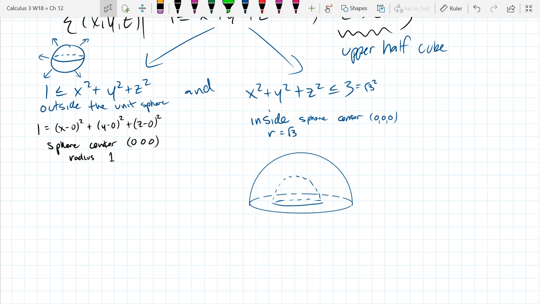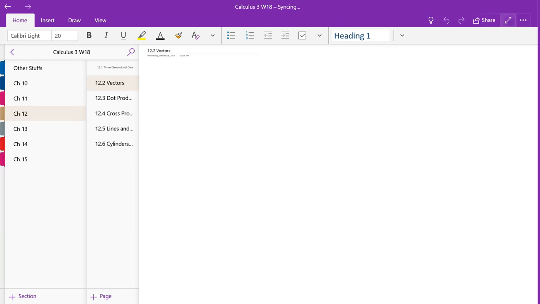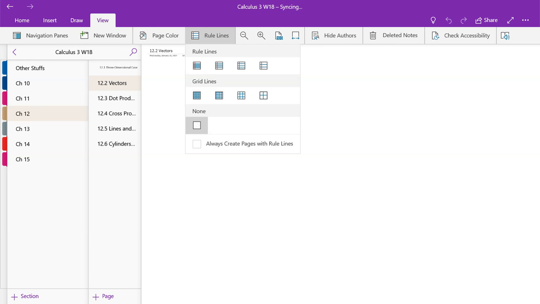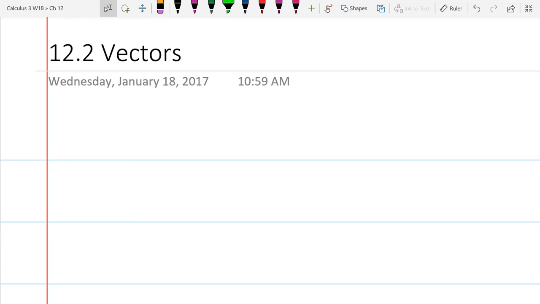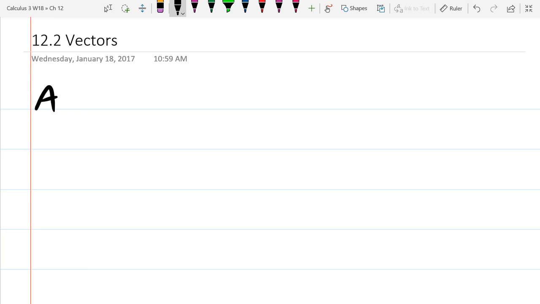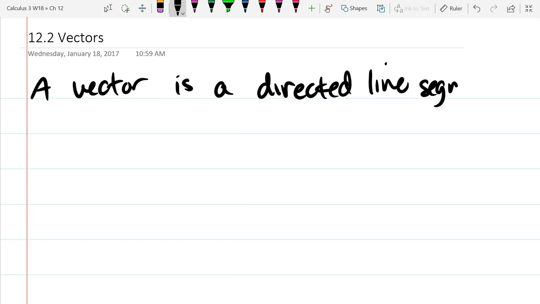So we're moving into vectors next. So you should remember pre-calculus was about one quarter of the class was pretty much vectors. So we'll really quickly review some of the things we went over there and then go quite a bit further into vector land than we did before. So a vector is a directed line segment. It's very easy to draw a vector. You just draw an arrow.